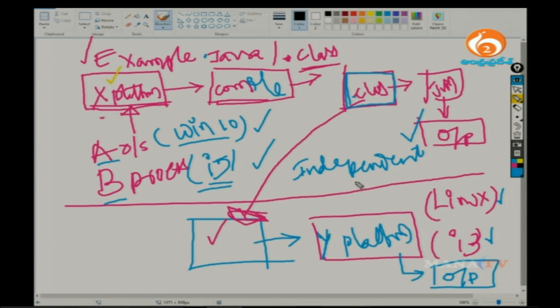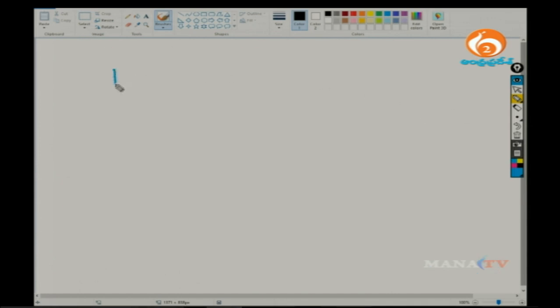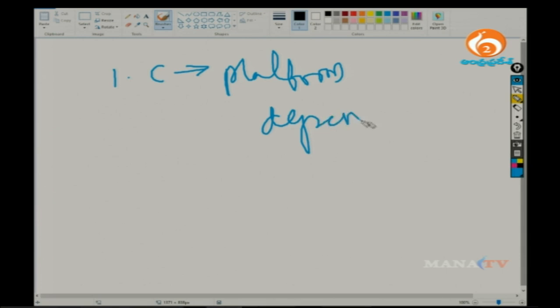If it has any problem with this particular software or any error with the dependency, then I can call it platform dependent. So, the programming of C is platform dependent, which we have already learned in our earlier stages of development.